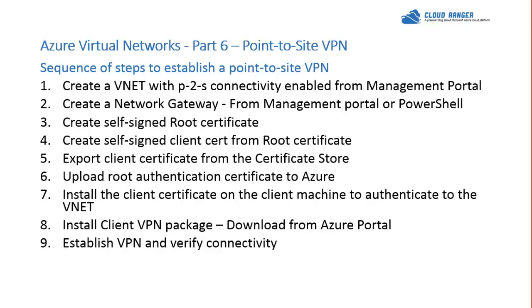And the way we are going to do that is we are going to create a virtual machine using the virtual network that's created in step 1. And if everything works out fine, we should be able to connect to this internally with the DIP, or the internal IP address, from our local machine.